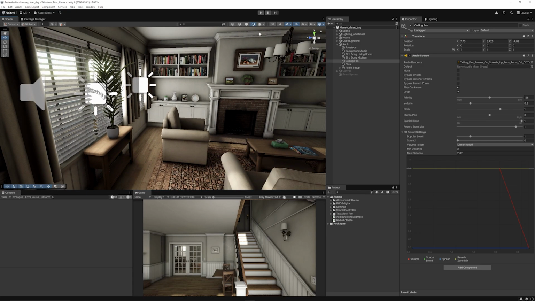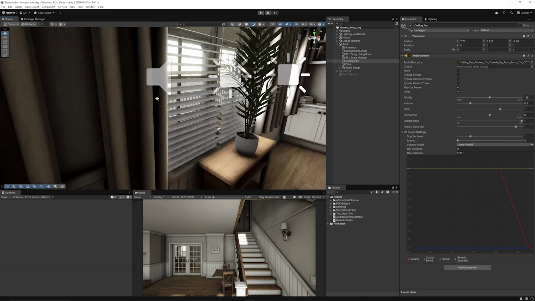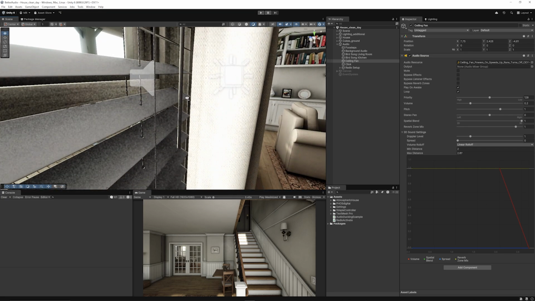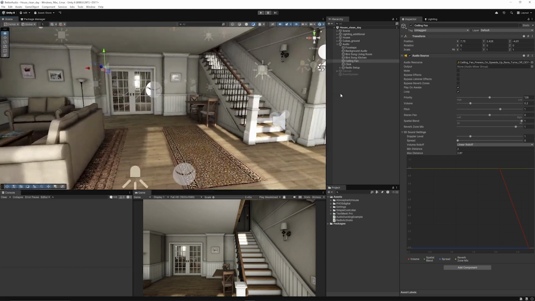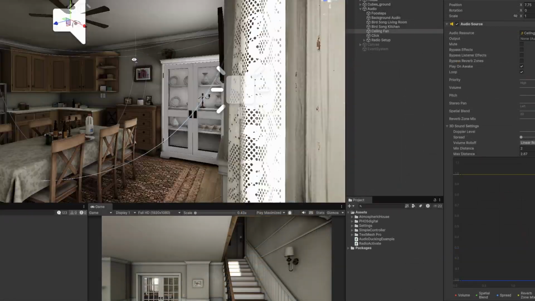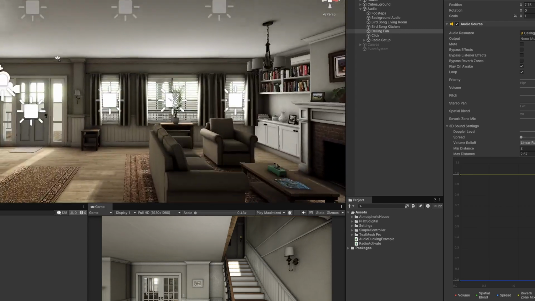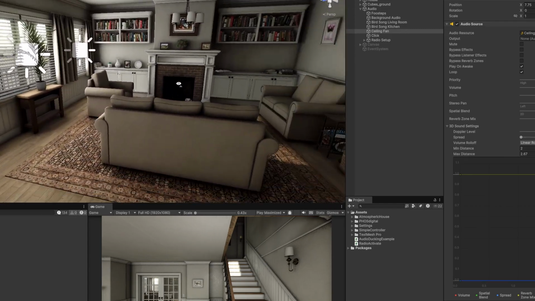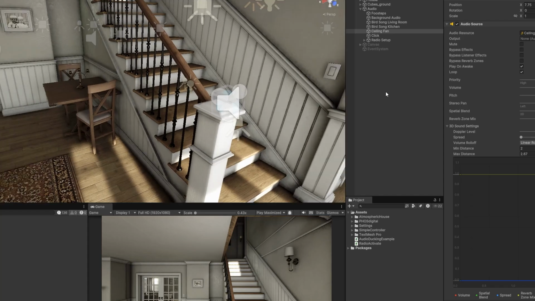Now, in the scene view, you can see there's loads of icons at the top. If you click on the audio one, which is toggle audio on and off, then you can actually hear audio that's in the scene. So if you go over to any of your audio sources, whether it's to hear the background, the fan or other parts, you can hear this as you move around, so you never need to enter game mode every single time you're moving around.